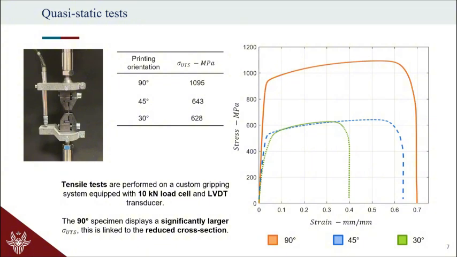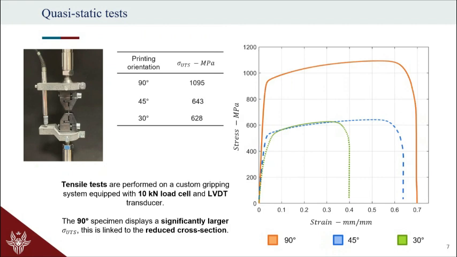So, static tests, basically. We of course tested all three printing orientations. This is just some of the results. We tested three specimens of each, and I just took some of them. And what we observe here is something extremely interesting, and if there are people interested in that, I think we can talk about it later in detail.